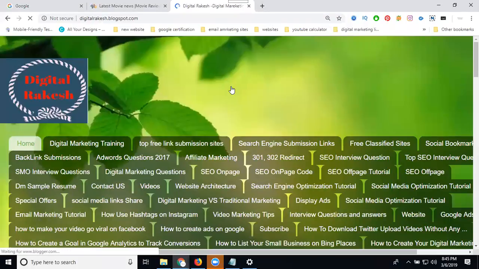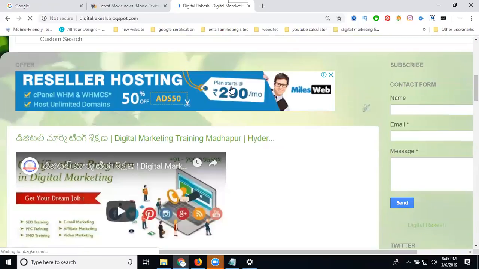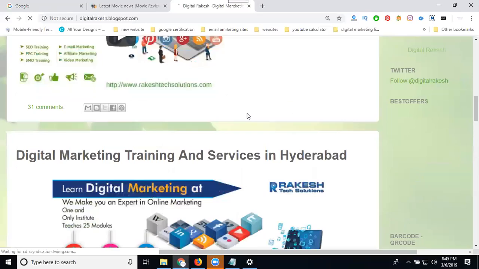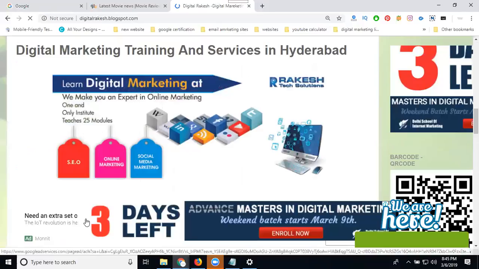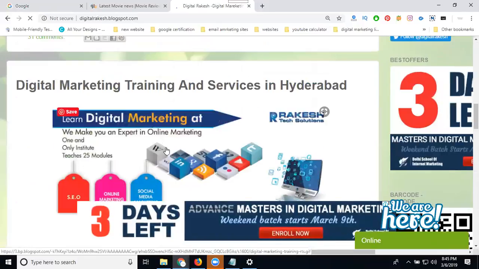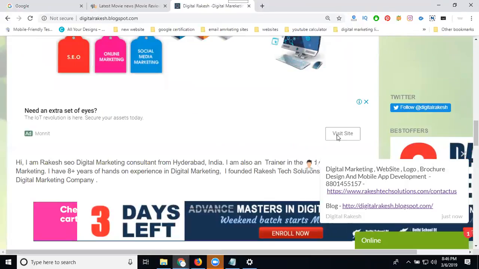They show on your site. Coming to your article part, this is called, please write down, in-feed ads. This is nothing but in-feed ads. They show your content and click to visit your site.